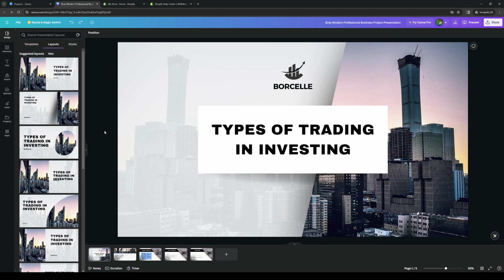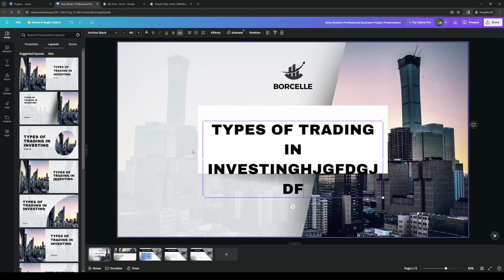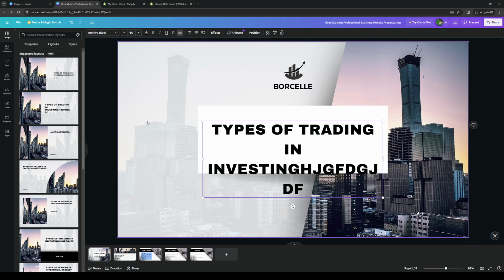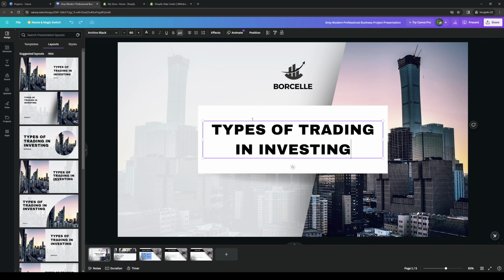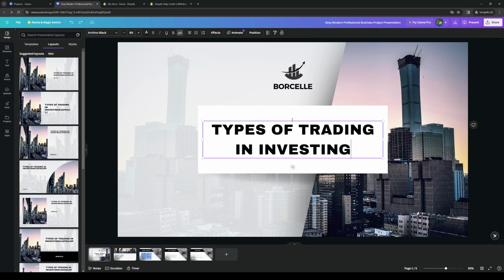Now if you guys want to use the easy way, you can just do it with shortcuts by doing Control Z, as you can see here, or Control Shift Z. So to show you what I mean, I'm going to make a change on the title here. Let's just add some random text, and obviously that's a mistake. If I were to undo this, I just hit Control Z, as you can see, or if I want to redo it, Control Shift Z. And yeah, that's all there is to it.